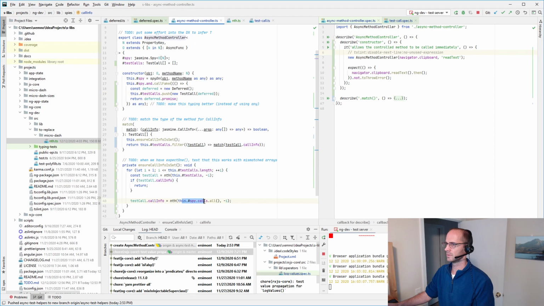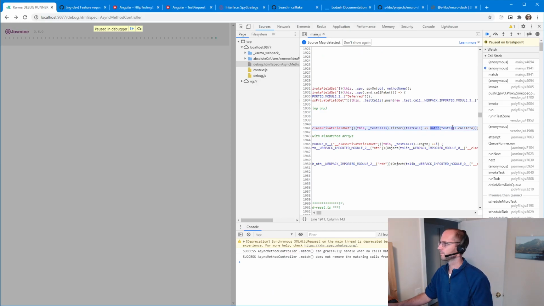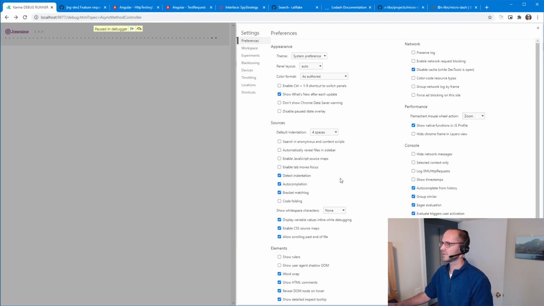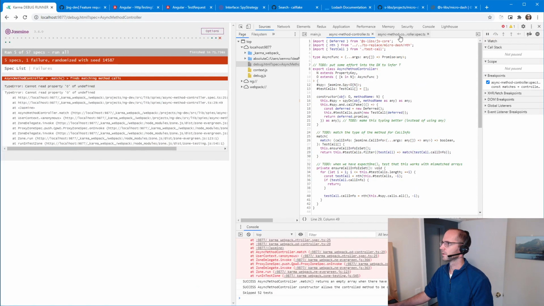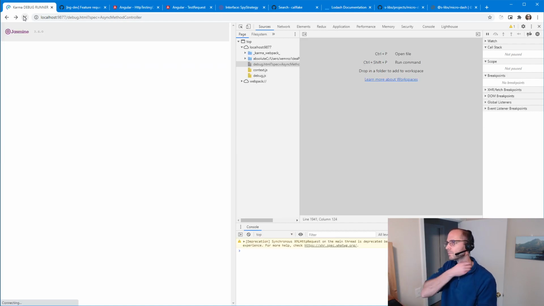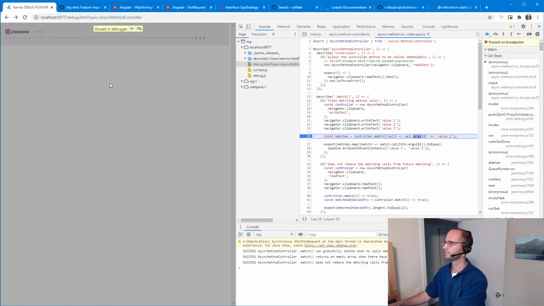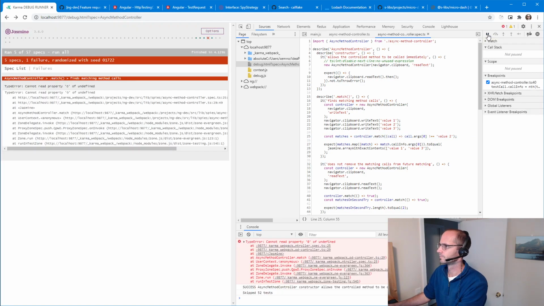Call info comes from there. Test.callinfo. That's surprising. Okay, so testcall.callinfo is a deferred, and that's wrong. So let's set a breakpoint and see what the heck is going on there. Let's go here. Hmm?